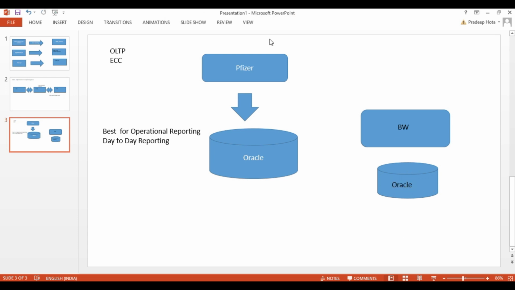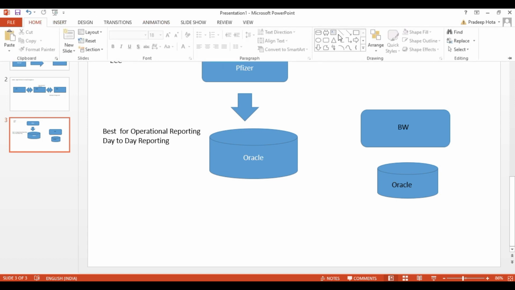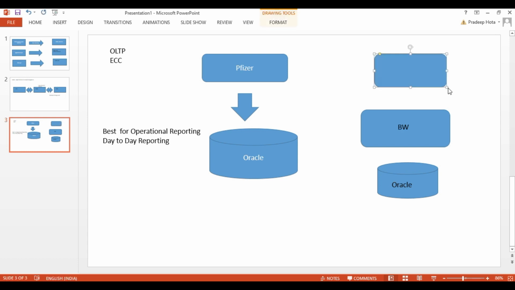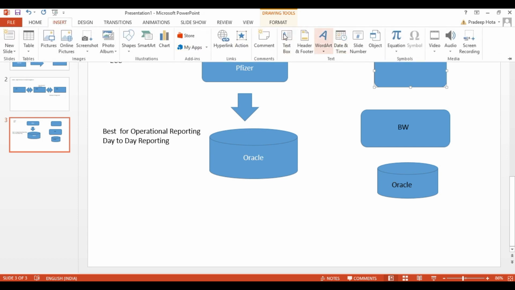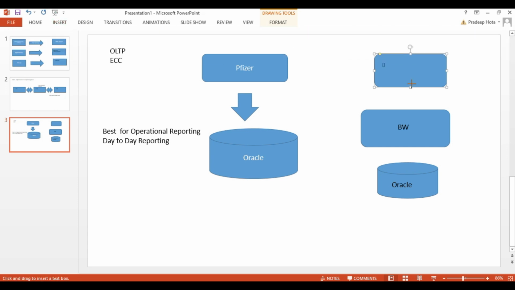And for reporting purposes we can use BusinessObjects. Actually it is not a SAP product, later SAP acquired this company, so they are using BusinessObjects, or BO.